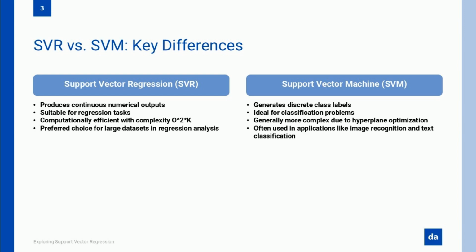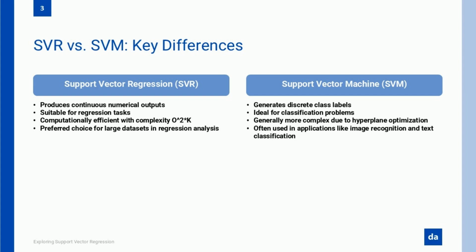The fundamental difference lies in their output. Support vector machines produce a definite answer, like this is an apple, or this is an orange. The goal is to separate the categories as cleanly as possible by finding the best possible boundary, called a hyperplane. Support vector regression, on the other hand, doesn't classify. It predicts a continuous value. Instead of finding a clear-cut division, it creates a smooth function that estimates the relationship between input and output while ignoring small variations. The way they handle errors is also different.